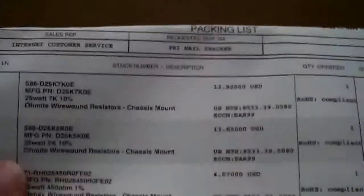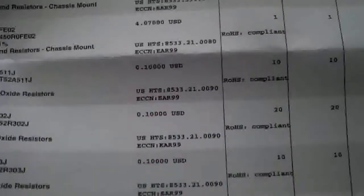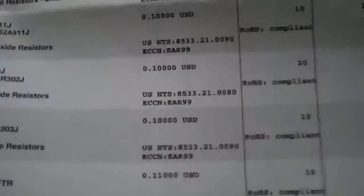This is the Mouser box. I like Mouser because they're pretty efficient. German efficiency, I guess. And they got lots and lots of parts list here. It's very nice. And I got basically all the rest of the electrolytics here that were like good ones. I mean, really good radial ones that are rated at thousands of hours.